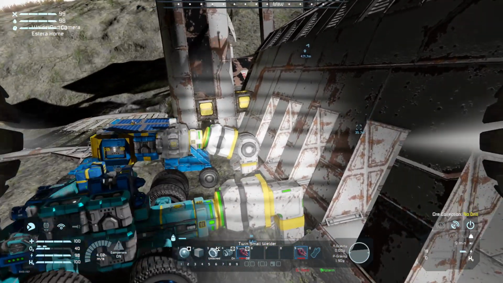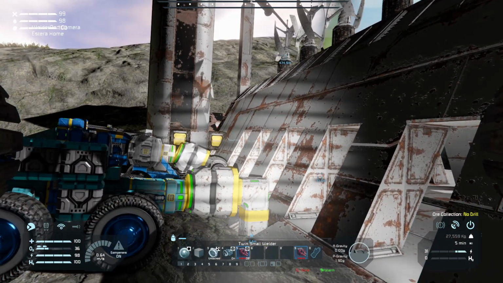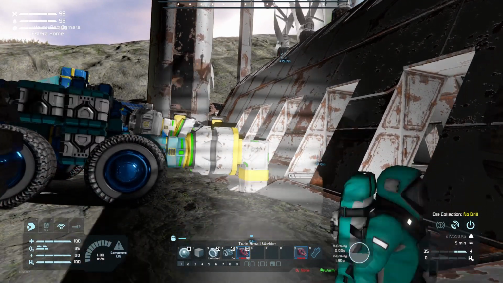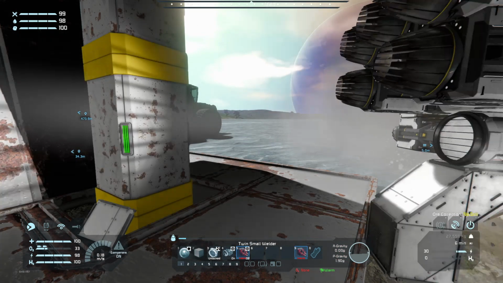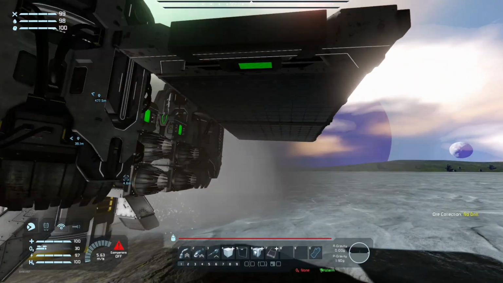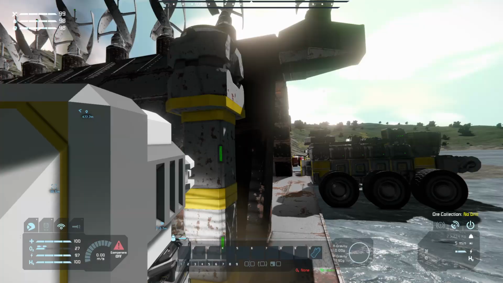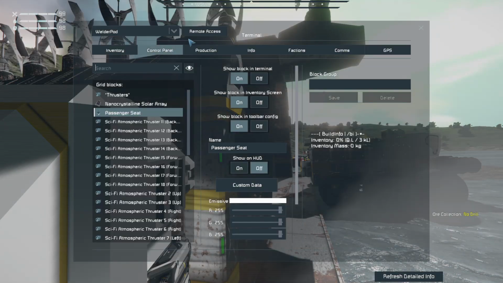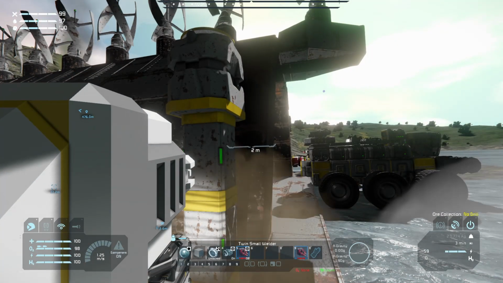I mean, I can try, but I think I'm gonna crash, to be honest. Okay. Disconnect without moving. Right. Quickly jump on the seat. And remote control. Fly.